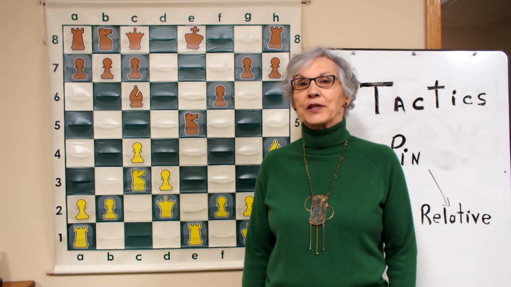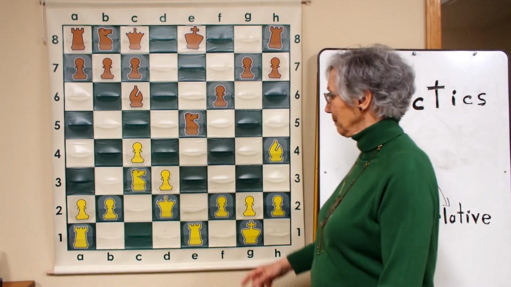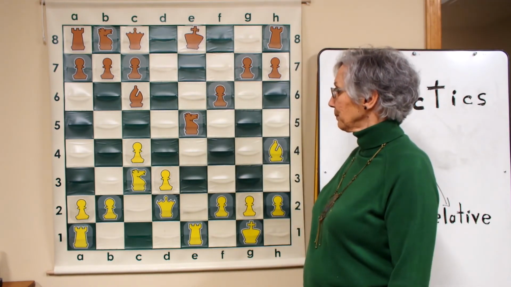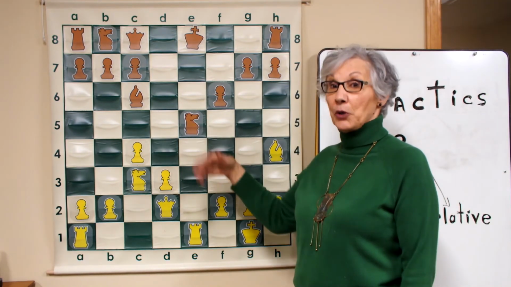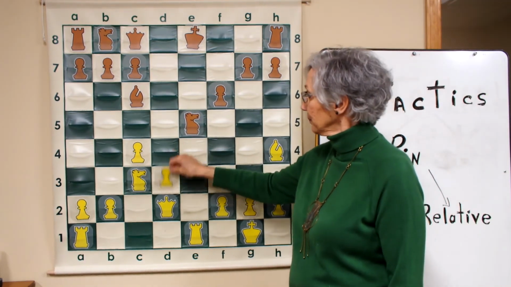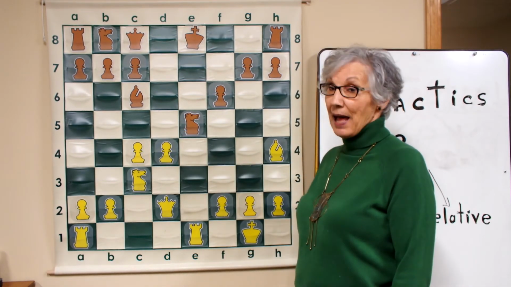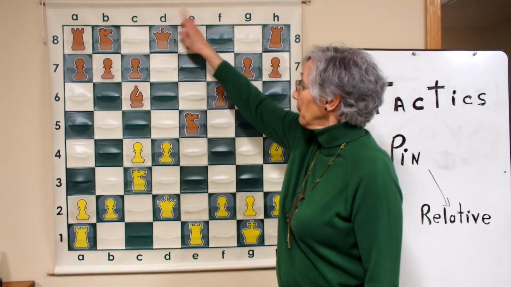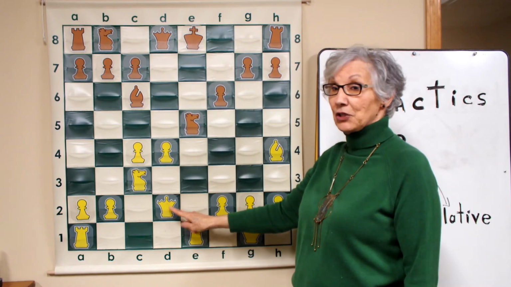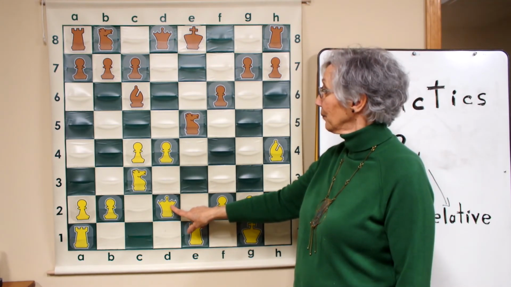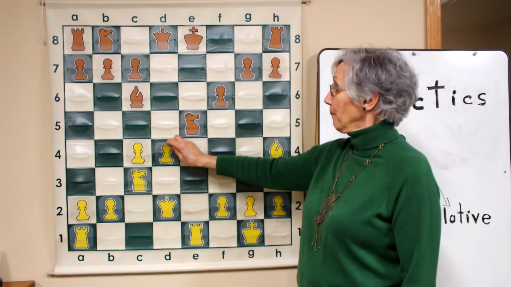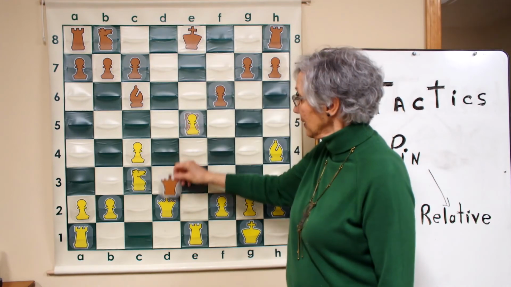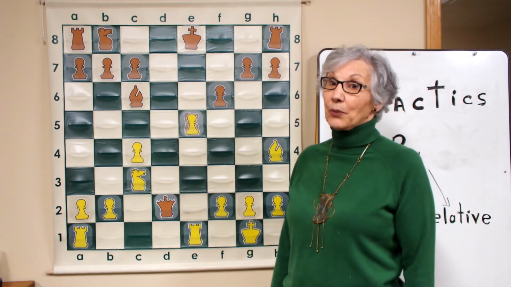We're going to finish this series by showing you a flurry of pins. You see where the knight is pinned to the king by the rook. What we're going to do with the knight is we're going to attack it again with the pawn. Now, Black says, you're not going to get my knight because my queen is going to pin your pawn against your unprotected queen. So if White's pawn takes the knight, Black's queen gets White's queen for free.